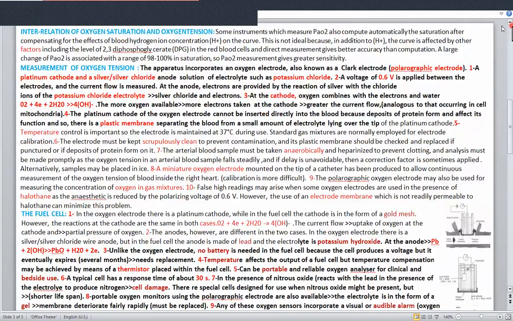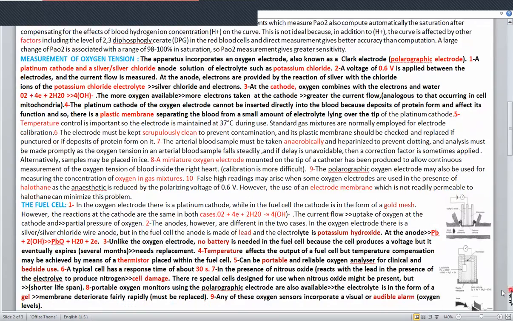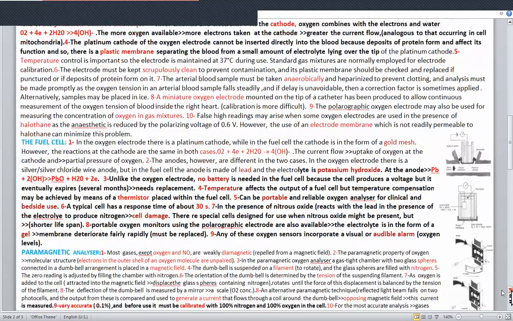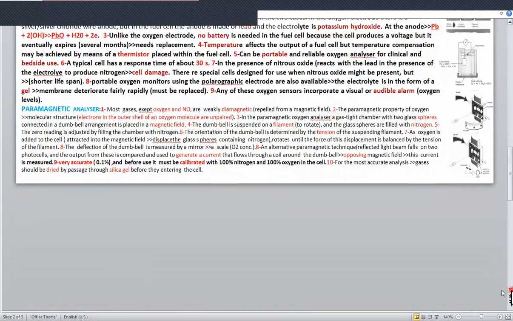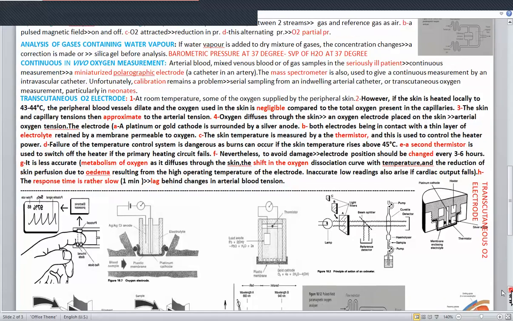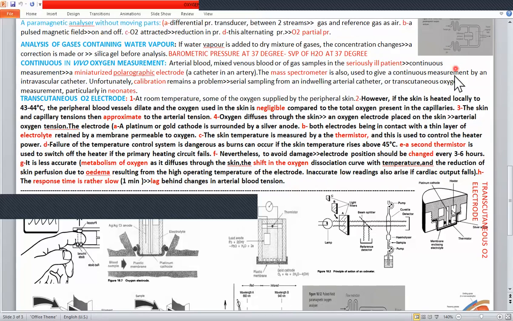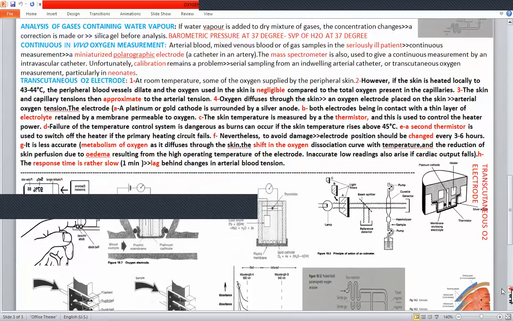We have another, third system of measurement of oxygen concentration based on the paramagnetic oxygen analyzer, where we use non-movable parts. What's the meaning of non-movable parts? As you can see from this figure, I'll show it in a bigger one.